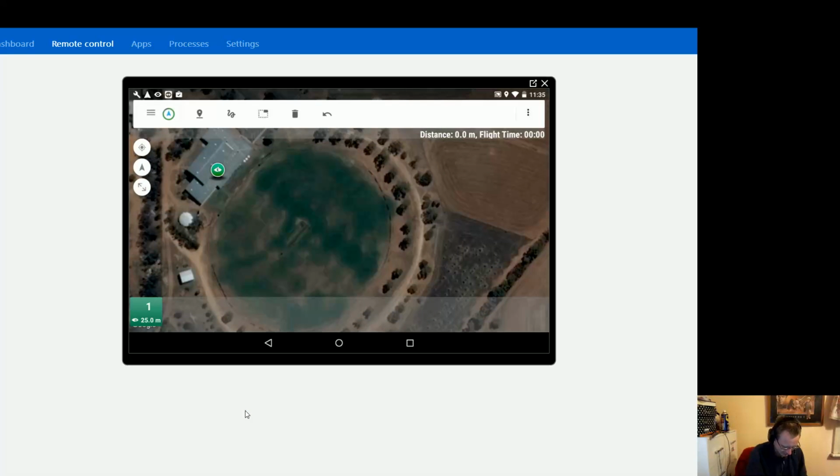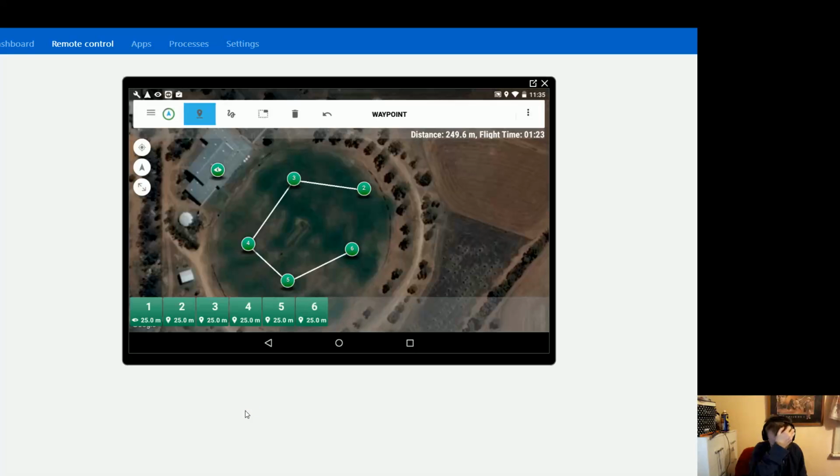So that's our region of interest. Now let's say, for example, this will be our takeoff point over here. So we're going to take off here, and we can tap in our waypoints. So we could go 1, 2, 3, 4, 5, 6, 7.